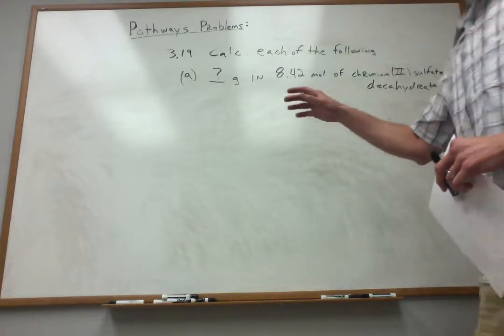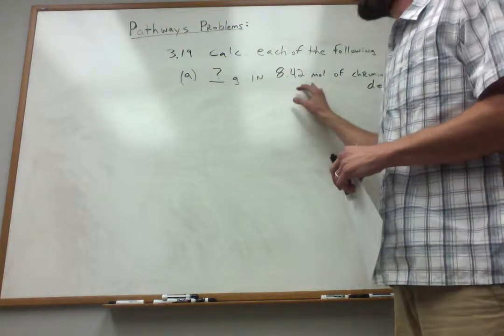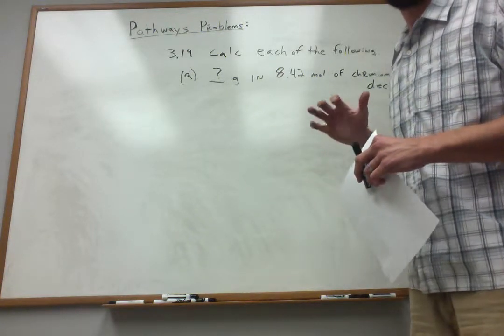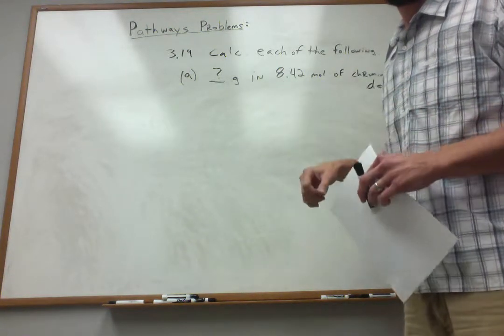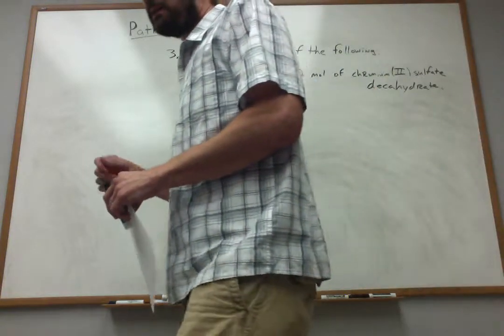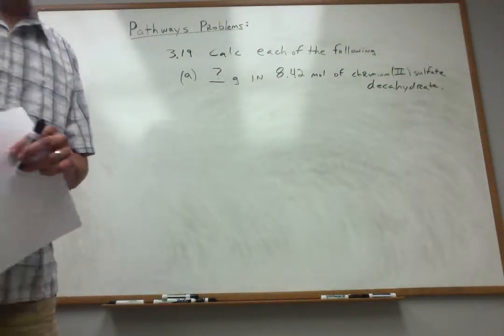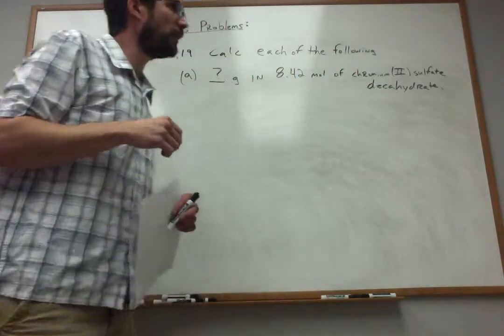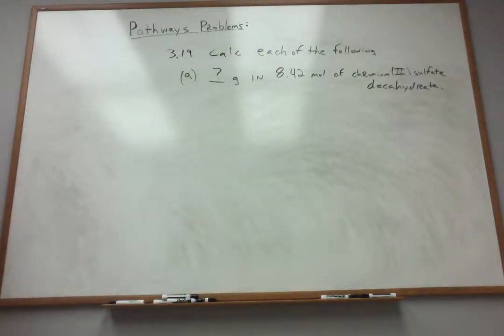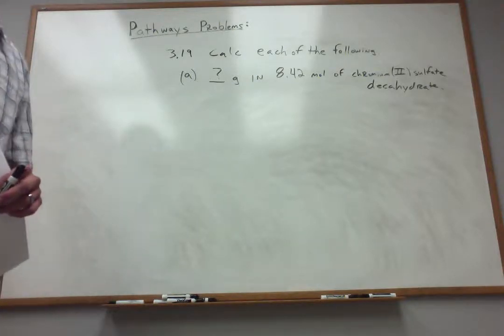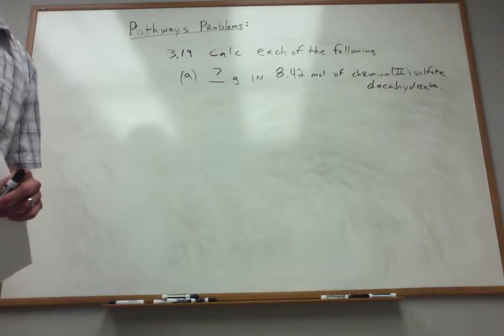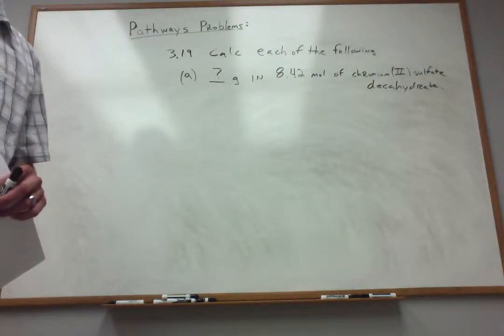You may know mathematically how to go from grams to moles or moles to grams. Maybe you can even compute molecules or formula units, and you're really, really good at that. But if you get this problem on an exam, and you are unable to write the formula for chromium(II) sulfate decahydrate, if you can't write the chemical formula for that, you will be stuck. And you may get the problem wrong because you couldn't write the formula.